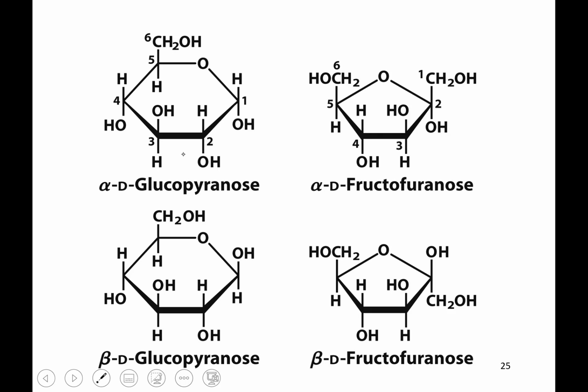Okay. Beta D-glucopyranose, the only difference we have here is that it's the beta anomer, so the OH group is up in the quasi-cis isomer. Okay. Alpha D fructofuranose. Okay, that's fructose in a 5-membered ring. OH group is down. The furthest CH2OH group from the carbonyl is up. Okay, and then the beta anomer OH group would be up, and this is on the same side as the CH2OH on carbon 6.